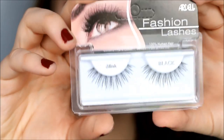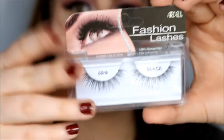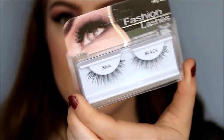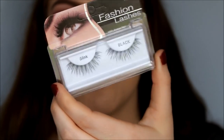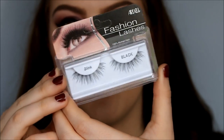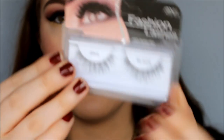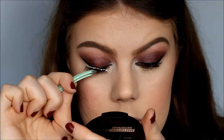So instead I'm going to go ahead and prep my lashes. These are the ones I'm using today. Again, I got these from BornPrettyStore. So I guess they should be like a dupe for some Adele lashes, but I don't know exactly what pair of Adele lashes. But I mean, they look like this, they're really cute.